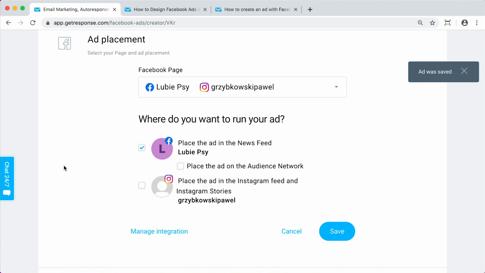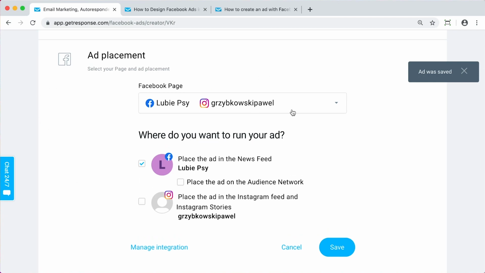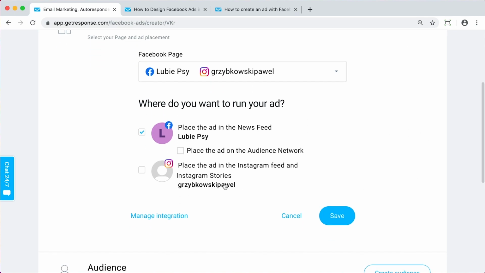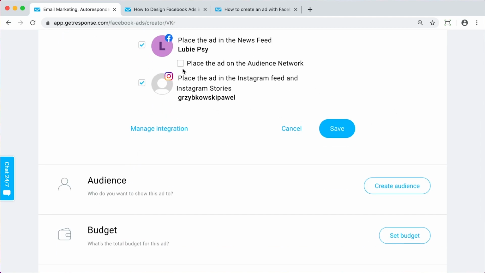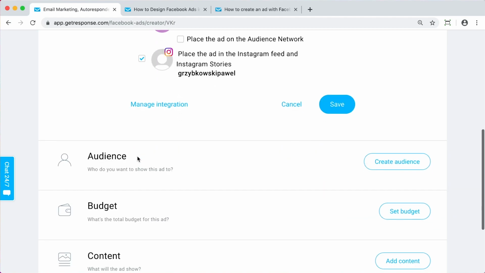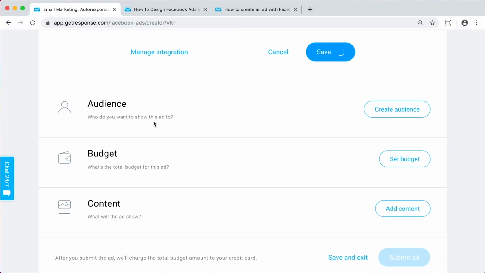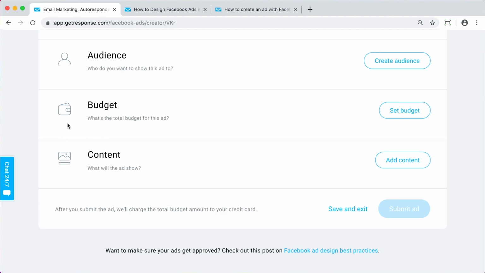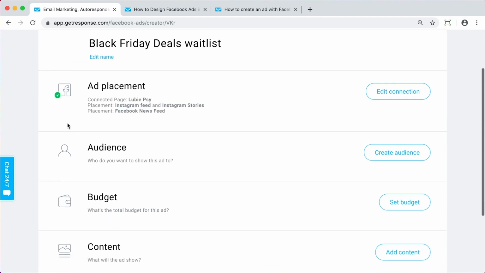And if you have it set up within your Facebook account settings, you can also have it connect to your Instagram account as well. So you can actually run your ad both on your Facebook and Instagram feeds. So this is the way you can publish Facebook ads, as they're called, both in your Facebook and Instagram feeds. So that's something that's handy as well. So we can save this, because our ad we're creating is going to run both in Facebook and Instagram.